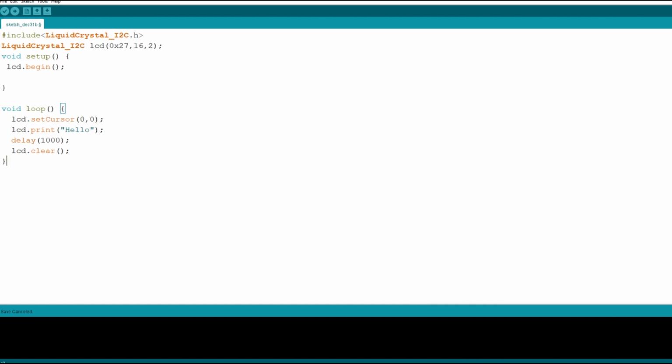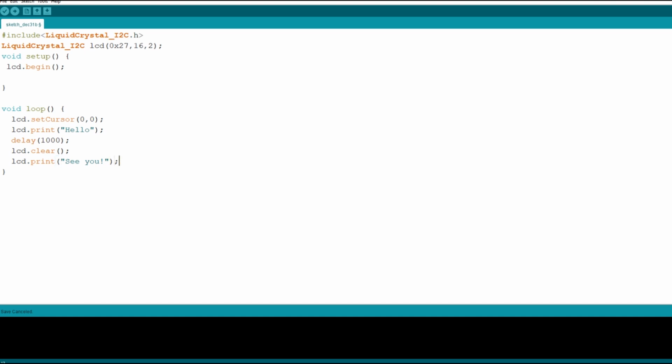So let's continue. So now let's move to a new line and call our print function again because we will print CU. That's why we call again print function. So let's write here lcd.print open and close parentheses and put a semicolon and move inside of our parentheses. Let's create double quotes and let's write here CU.